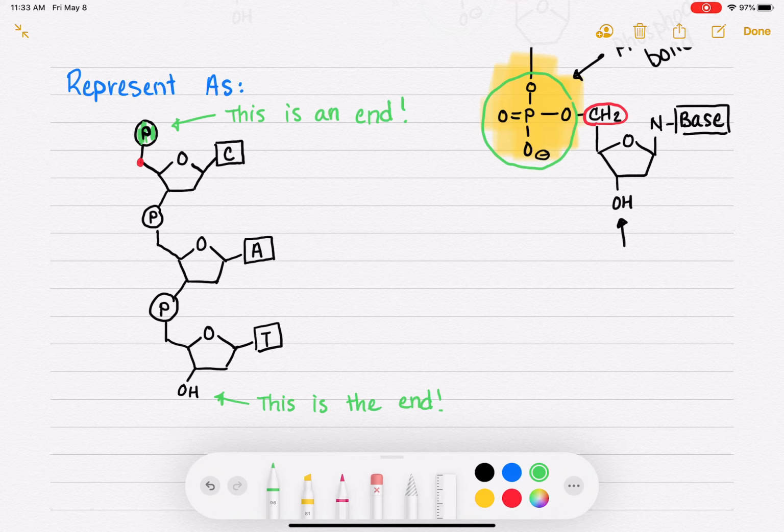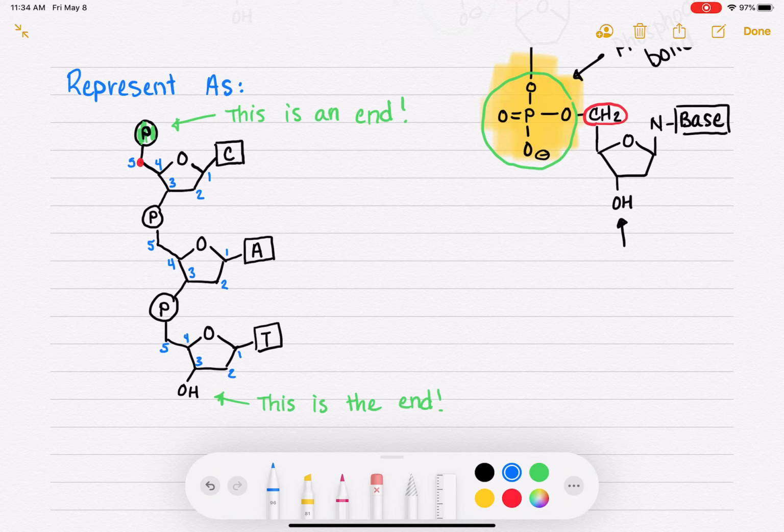The endings of a nucleic acid are indicated by the numbering system that we would use when we were numbering monosaccharides way back a long time ago, when we were first learning about monosaccharides and learning how to roll them up and turn them into their cyclic forms. You learned the numbering system that is used with a monosaccharide. So you learned that the very right-hand point carbon is going to be carbon number 1, and then you continue around the ring clockwise like this. 1, 2, 3, 4, 5, and we would continue extending that numbering outside of the ring as well.